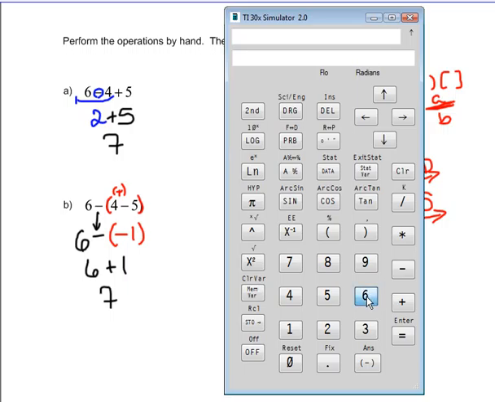So our first problem, we did 6 minus 4 plus 5. And when we enter that, we end up with 7. Notice we can put in the whole problem all at once. We don't have to go one step at a time. Now for this next problem, we have to be sure that we use those parentheses. So 6 minus, we must include the parentheses here because that's part of what tells the problem what order things will be done. So 4 minus 5, we're going to close the parentheses, and when we press enter, we also get an answer that confirms the work that we did by hand.